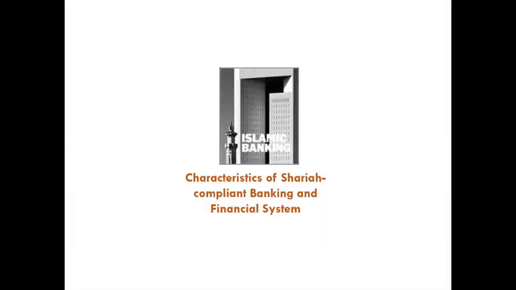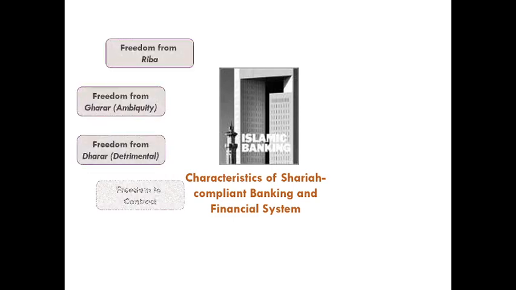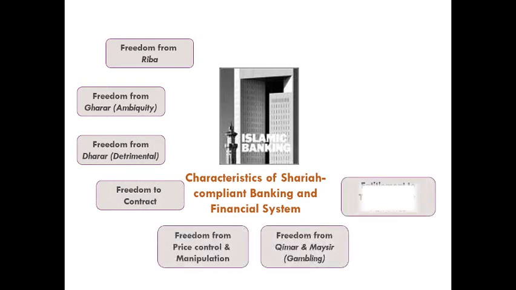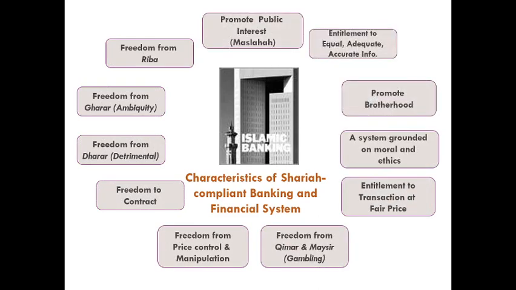So next we are going to discuss the characteristics of the Sharia compliant banking and financial system. Of course, these are all the characteristics of the Sharia compliant banking and financial system. The first one is freedom from riba, freedom from gharar, freedom from darar, freedom to contract. These few things we have already discussed in our class.